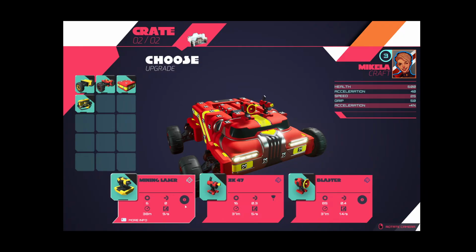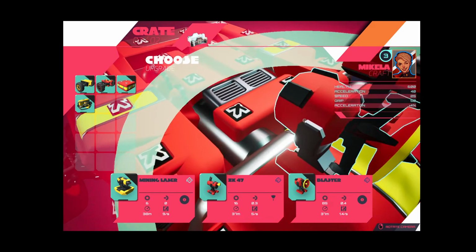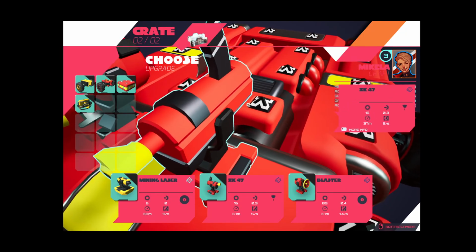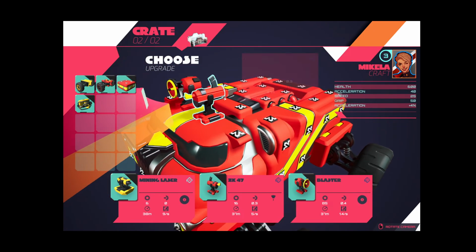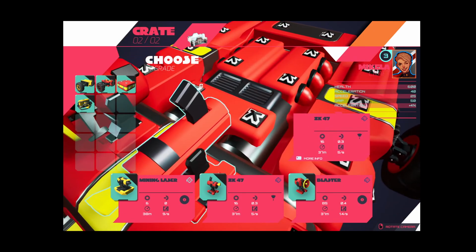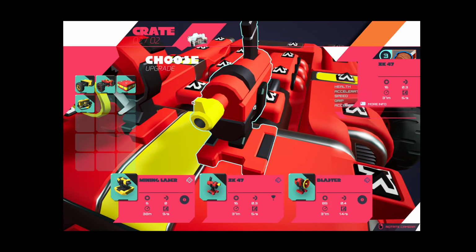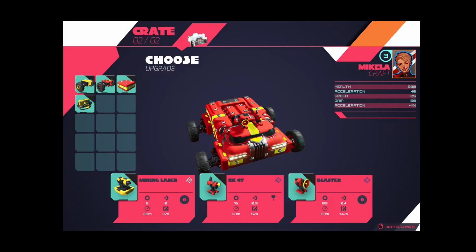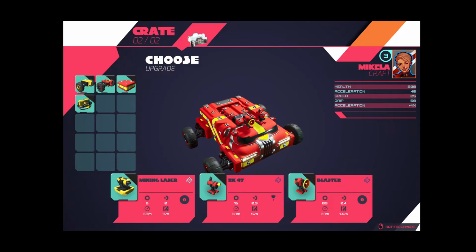The ZK-47, which is funny, is... not the right option. Although I do appreciate that it does look a lot like a cartoon version of an AK-47. I mean, come on. It's got the little banana mag. It's got the hard front sight, blah blah blah, so on and so forth. Laser is 54 per second. All right. So blaster better by 6 damage per second. Check. All right.